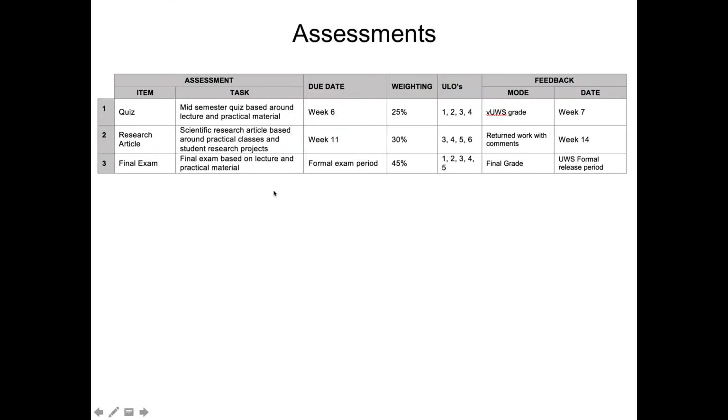Assessments, like I said, you have the mid-semester quiz. I just noticed before in the schedule that the weighting was incorrect, so this is the weighting for the assessments. I'll make that clear, but in the schedule I think it said 20%, but it's actually 25% for the mid-semester quiz and 30% for the scientific research article. I've submitted a request to change that, but it hasn't been accepted yet, so that's what was different in the schedule I showed you before. In the learning guide, this is what it says, and this is what it is. So the weighting is 25% for the mid-semester quiz, 30% for your research article, and of course then 45% for your final exam.